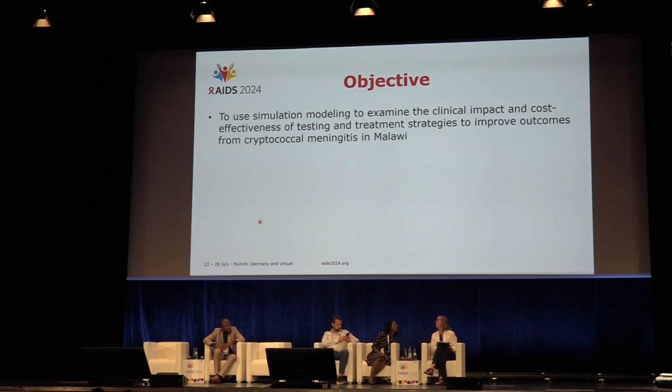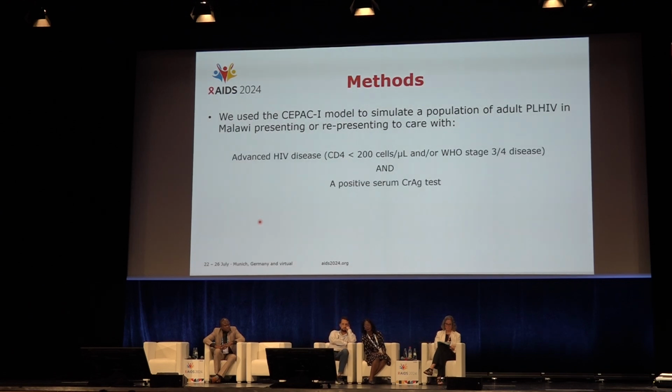The objective of this analysis was to use simulation modeling to examine the clinical impact and cost-effectiveness of testing and treatment strategies to improve outcomes from cryptococcal meningitis in Malawi. We used the CPAC-I model to simulate adult people with HIV who were presenting or representing to care with both advanced HIV disease and a positive serum CRAG test. That was an LFA test.